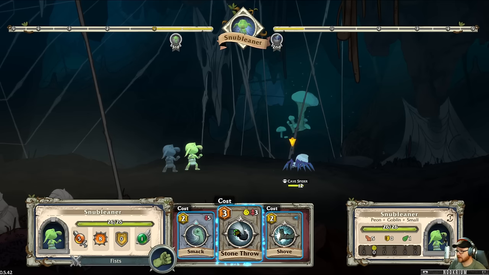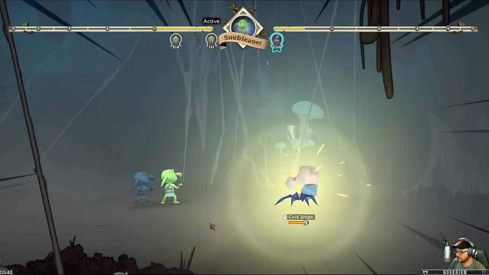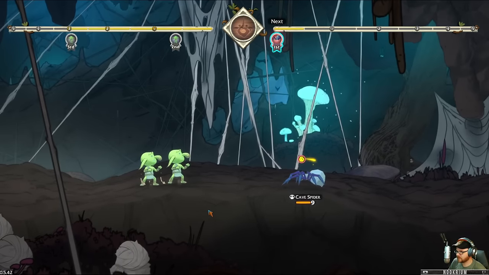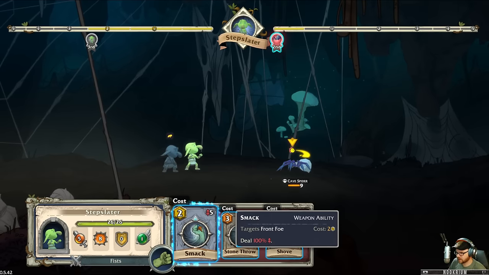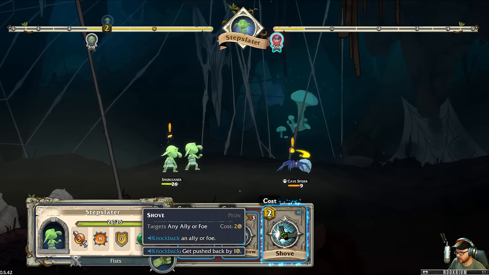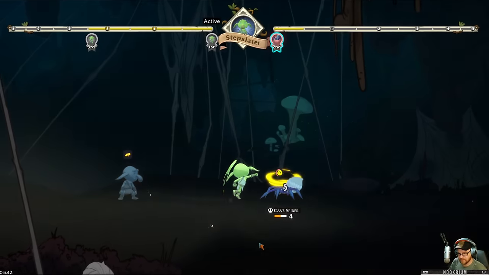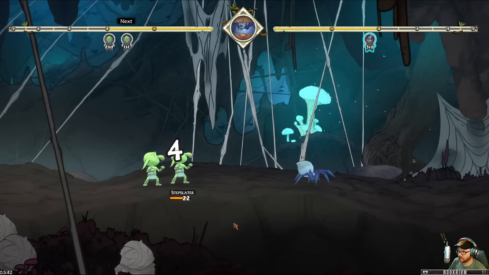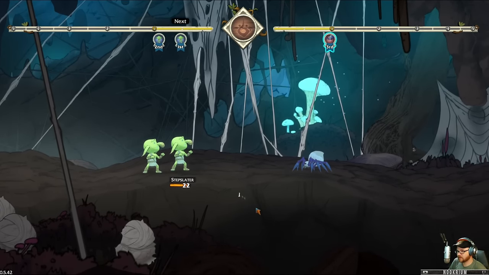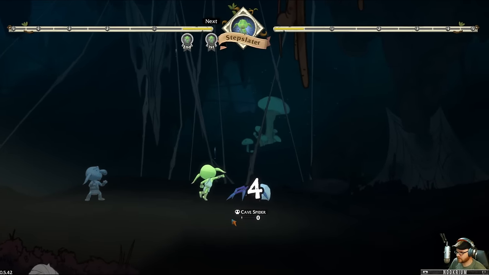So we can shove, knock it back, or we can stone throw. Let's stone throw it. Okay, got him stunned. Old steps later. I think we just go in for a smack. This target's an ally or a foe, and why would you want to knock back an ally or foe? I guess because so then the tank stays in the front. Just smack the guy. Oh, he ain't so tough. I was expecting to take like 20 damage there.